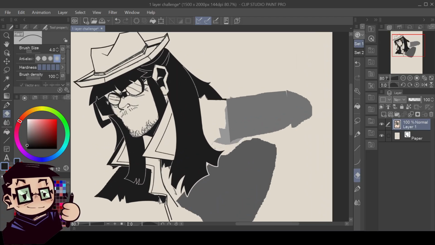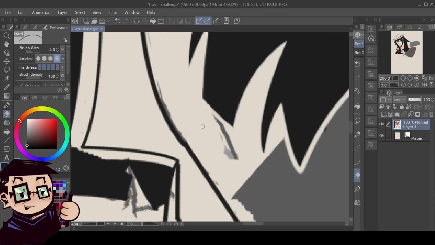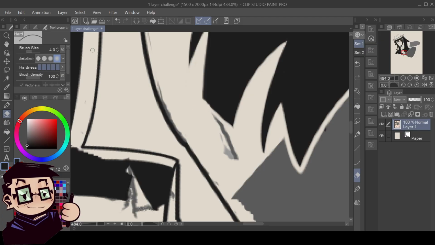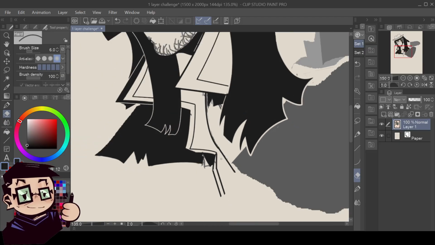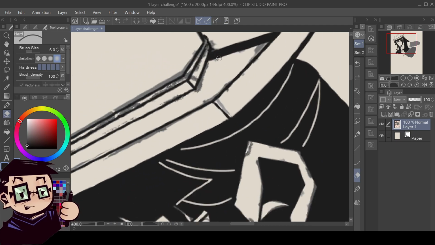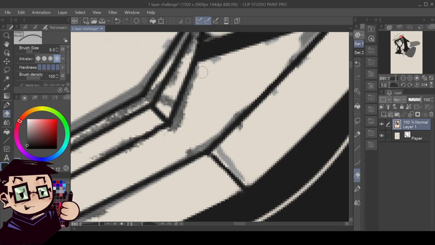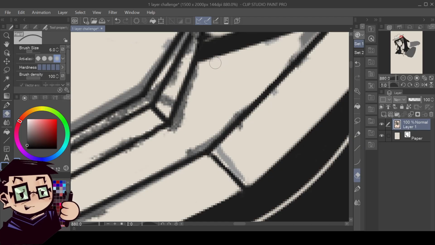So what people typically do in the one layer challenge is they find workarounds to this limitation. Like if I want to do shading, there are two options. Either pick a shading color and reduce the opacity, or manually mix it.